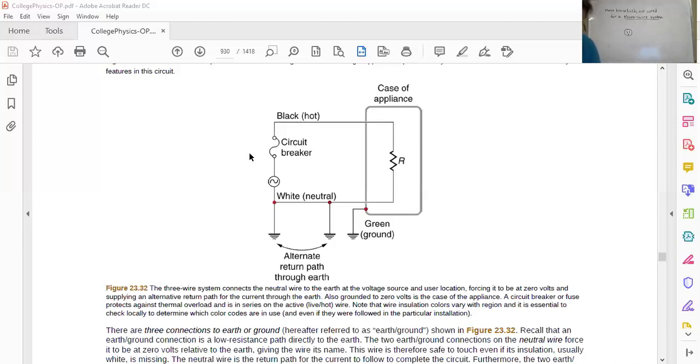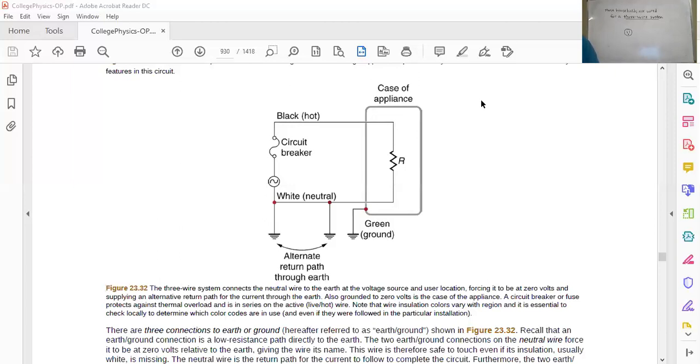There's also a protective case that you see around whatever your appliance is. Could be your toaster. Oftentimes, there's a protective case around it. That protective case keeps you from coming into direct contact with the hot wire. You want to try, in any way possible, not to have direct contact with that hot wire. You notice that case is grounded. Again, it's a protective case that helps you not get in direct contact, but the three-wire connection allows you to have grounding.